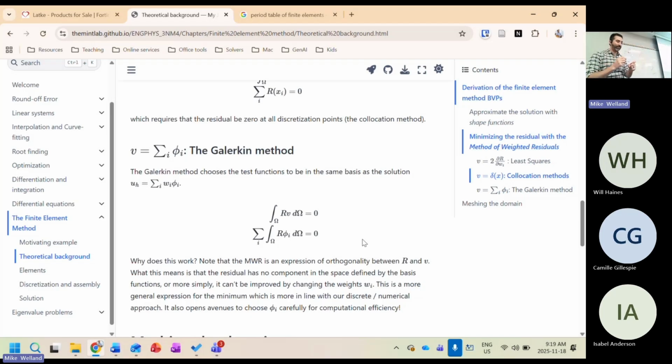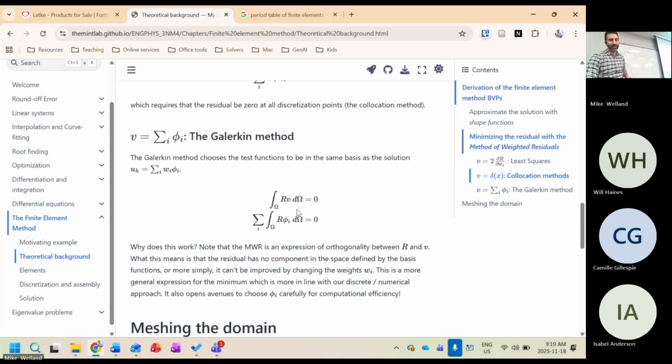Which means once you have the weights for which this guy is 0, that is analytically as good as you're going to get. You will never get better. It does not mean that you actually have to satisfy your equation.